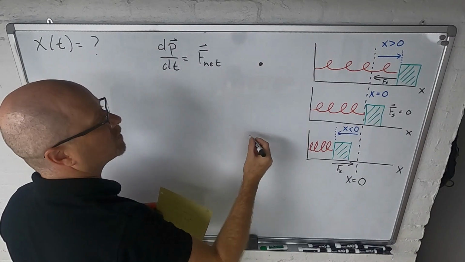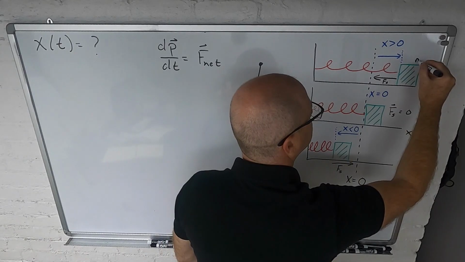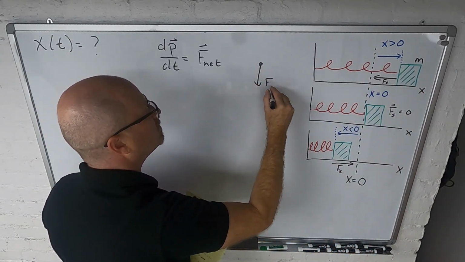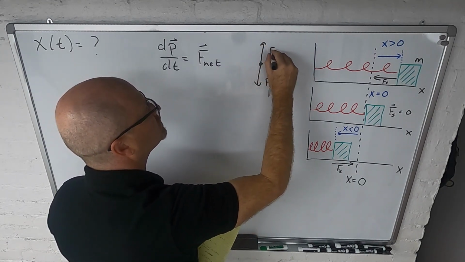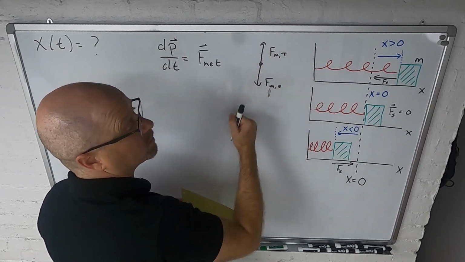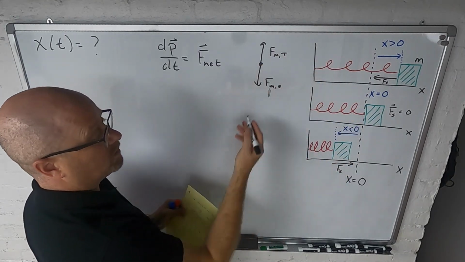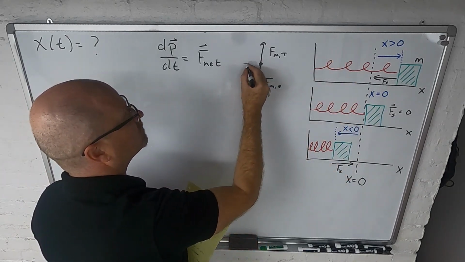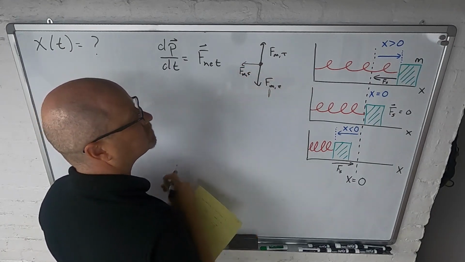Now, let's do the free body diagram. We have the force on my mass, so we'll give this a mass. We have the force on the mass due to the Earth. We have the force on the mass due to the table, we'll call it. Those are going to be in equilibrium because it's not moving in the y direction. And we also have, well, for any of these positions, we could write down a different force, but let's take the first one. We have the force on the mass due to the spring.